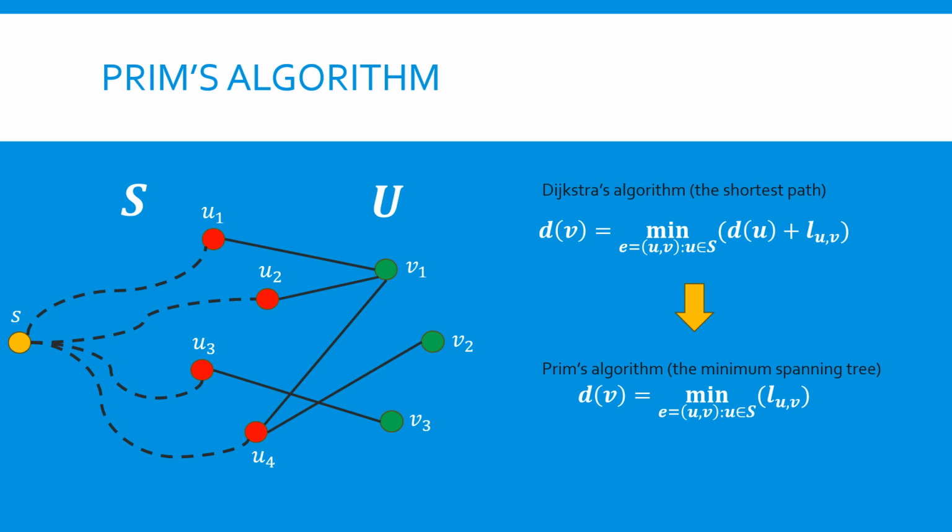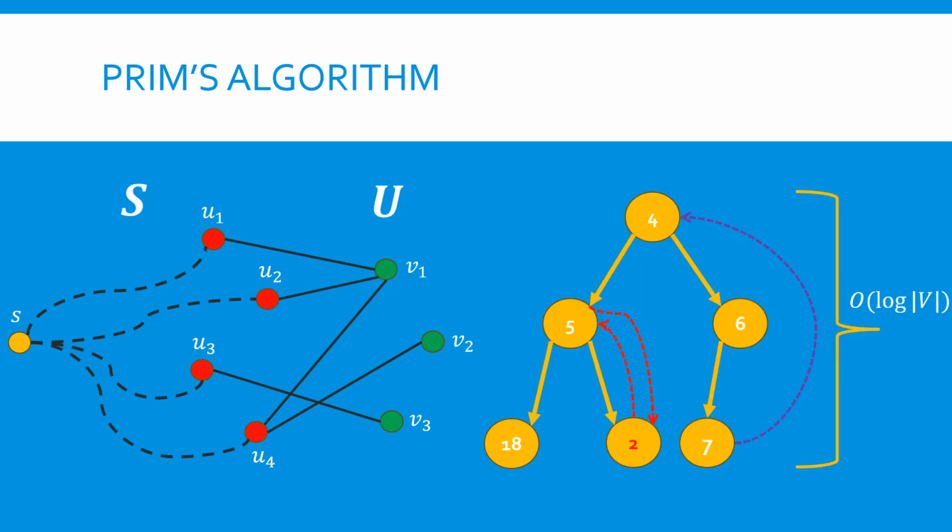This step is also in Dijkstra's algorithm for the shortest path problem. The only difference between Dijkstra's algorithm and Prim's algorithm is the object function they try to minimize. Specifically, for Dijkstra's algorithm, its object function includes both the accumulated path length for reaching the visiting node U and the edge length between U and V. However, Prim's algorithm only considers the edge weight. Despite this difference, the overall setup for both algorithms remains the same.